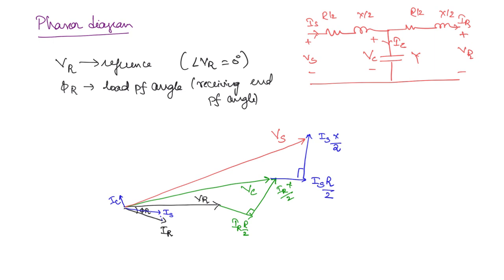One more parameter that you can represent here is the angle between this Vs and Is. What will it be? It will be the sending end power factor angle, phi s. Now a few more points with regard to the T representation of the medium line. The voltage regulation is going to be the same: Vs by A minus Vr divided by Vr, this is at full load, into 100. This is the percentage voltage regulation, this is not a subscript.